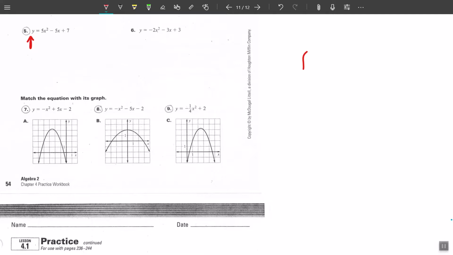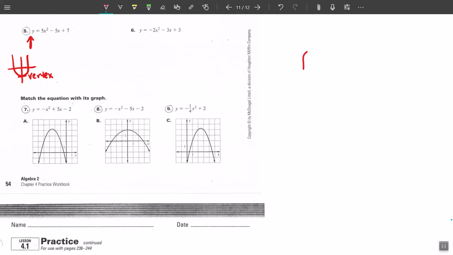We're going to find the vertex. In this case, if we're finding the vertex of a parabola that opens upward, on a graph, that means it's going to be opening like this. And so this point down here is your vertex. The vertex sitting at the bottom of a parabola is called the minimum. It's going to be the furthest point down. It's going to have the lowest, the smallest, I should say, y value, value for the y coordinate point.